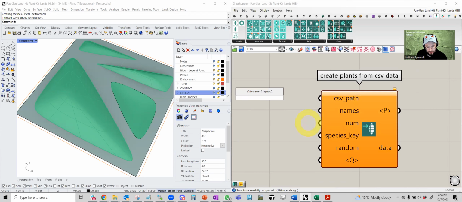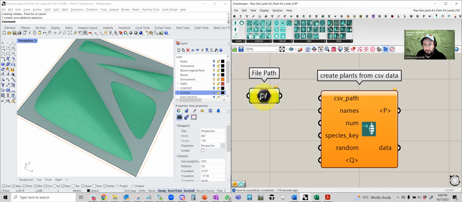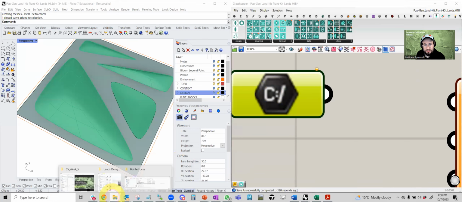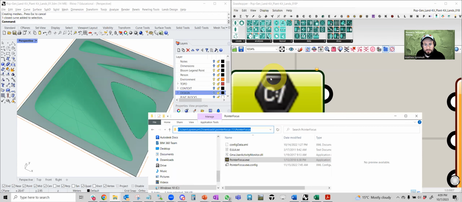So for this, I'm just going to pull up a component called read file or file path. It looks like a hexagon. It's a data container. It contains information. And it has a little graphic that looks like perhaps your C drive value here.